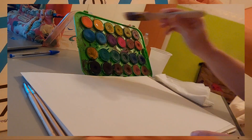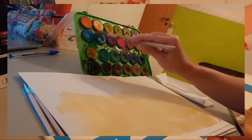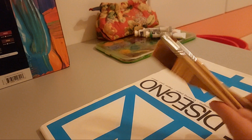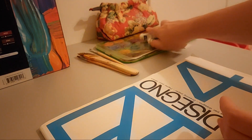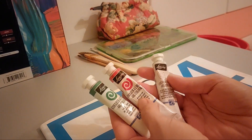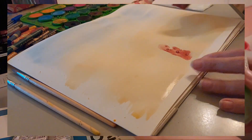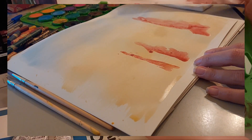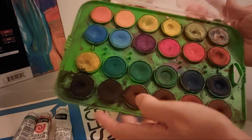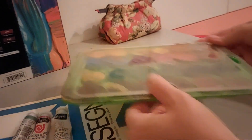So I'm going to use one of these big sheets — they are 220gsm and 24 by 33 centimeters. I also have some really horrifying brushes, but we'll just make it work somehow. I don't know why I have this, but I have three oil paints: green, red, and white — apparently even used a little bit — but I cannot remember why I have them; I never use oil paint in my life. I also have my very trusty childhood watercolor set. Last time my kids played with it so it is very dirty, because my toddler is a messy painter.